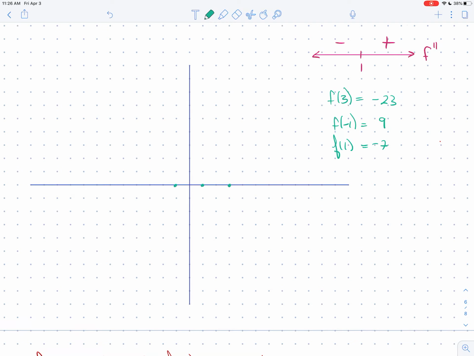So I'm really interested in not so much these green points. That's where the x values are where things happen. I actually want to plot these points. So I think let's make blue our graph in remembrance of Mathematica graphs. That's the color that Mathematica would pick. F of 3 is, we're just going to go off grid here. We're way down here at -23. F of 1 is much, much closer, but it's still at -7. And then f of -1 is up here at 9, so we'll just kind of guess. I'm totally not to scale at this point, but that's okay.